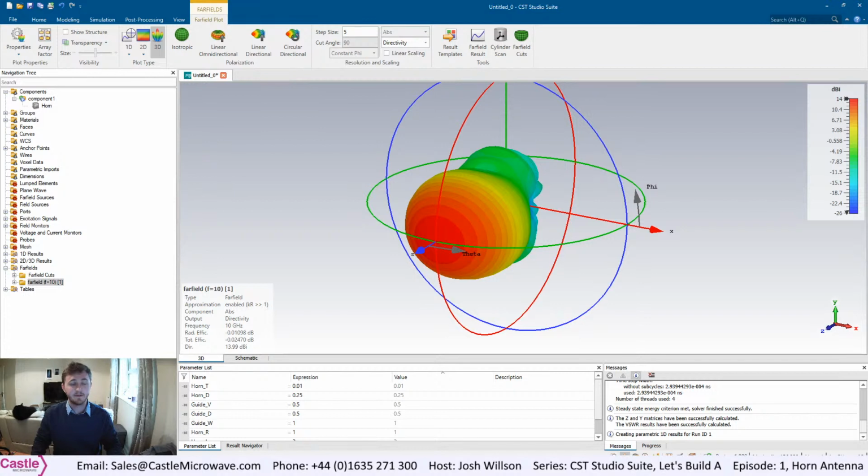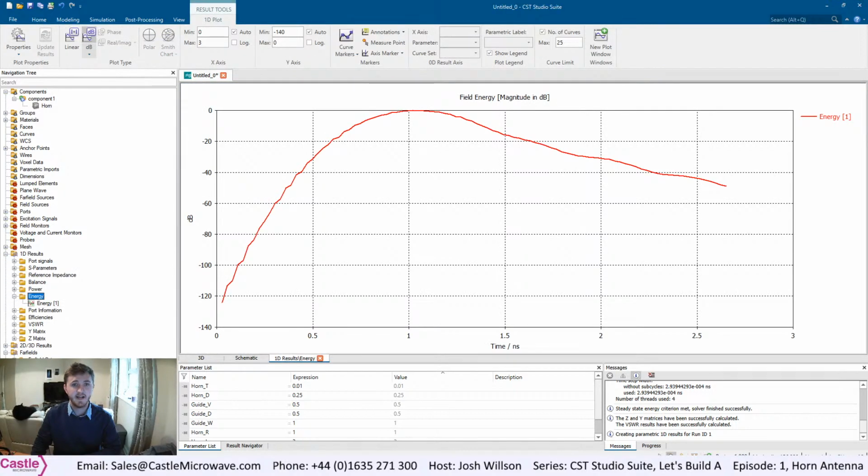Now the calculations are complete, as you see here, we can view the results. If we check the energy folder in 1D results, we can see that the energy decay is quick because of the lack of resonant behaviour. Checking the port signals, we can also see how much of the signal is reflected.